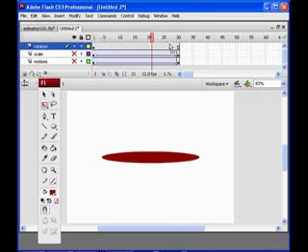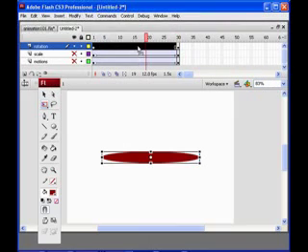Rotation tweens are strange because first you apply the tween, then you apply the rotation. So here's my object. I go to frame 30, insert a keyframe. I select my frame block. It turns black. Create motion tween. Now notice nothing happens. I'm dragging through the timeline. You can see no change. But we initiate the rotation in the first frame.